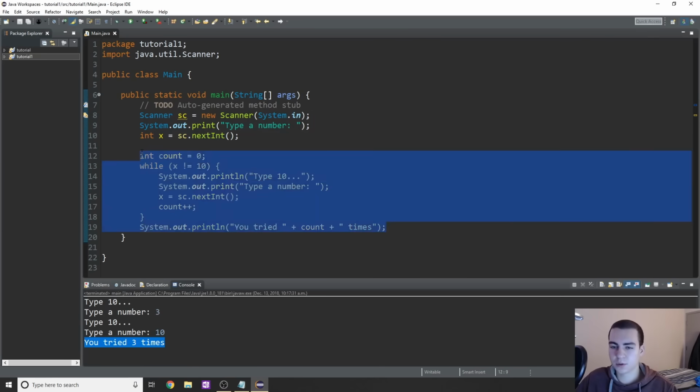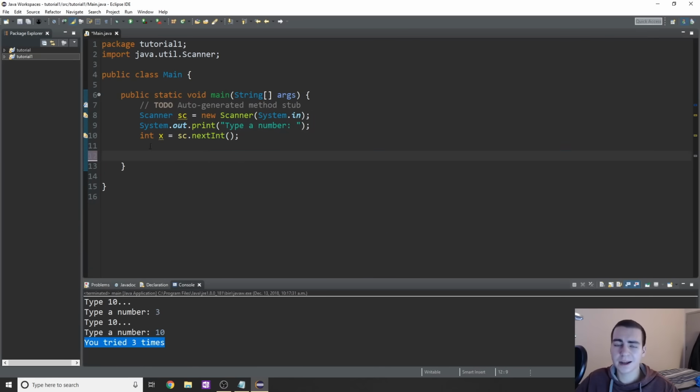So what I'm going to do is erase all this and set up this do while loop. It's pretty much what it says. We're going to do everything while this is true, and you'll see how it works in just a second. So I'm going to type the keyword do, brackets, and everything in the brackets is what is going to happen while the condition that I put down here is true. The condition here is going to be the same: while x does not equal 10, we're going to do everything in here.